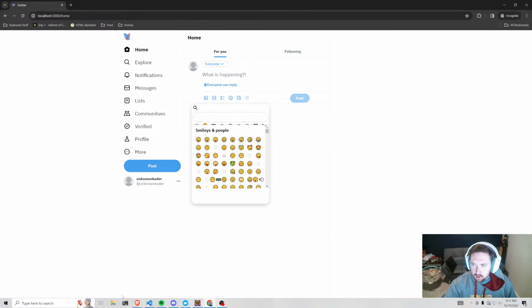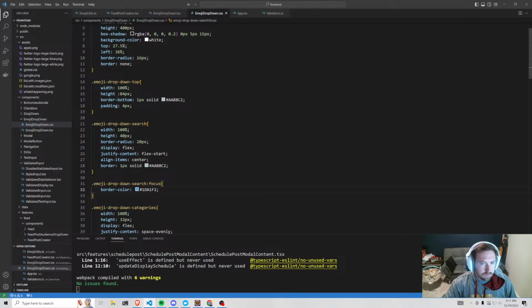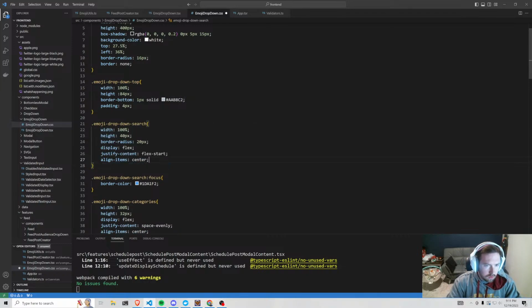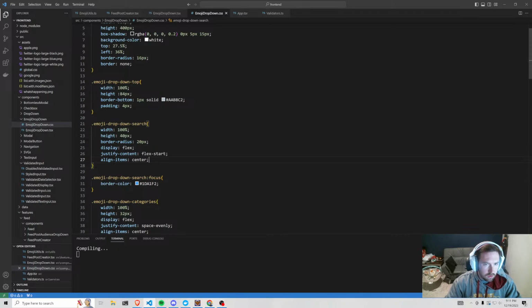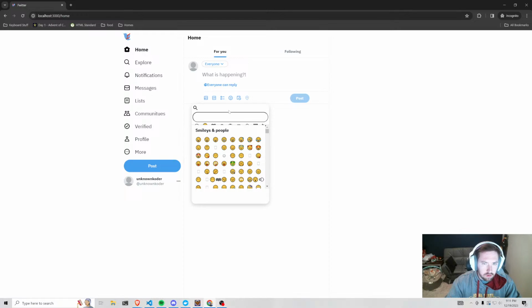I'm wondering if it has, for some reason, been grayscaled or something. I don't even know why that would be an issue, but that's the only thing I can think of. And that has something to do with this border, but that still also doesn't make sense. What if we get rid of this border? Whoops. So if we get rid of the border on this drop down, let's see if it changed anything. Nope, it just stays black.